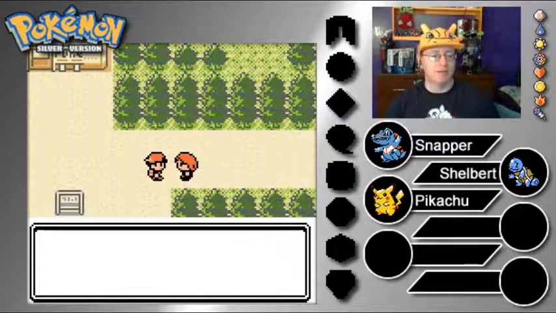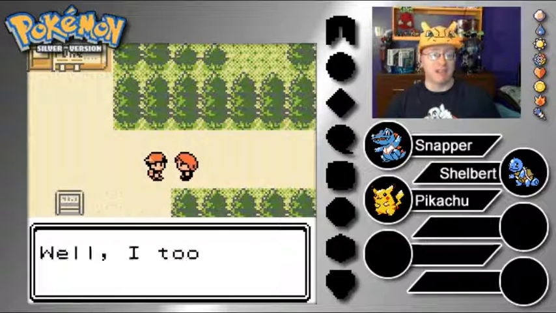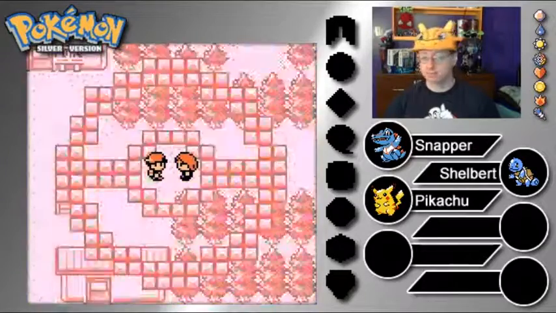You got a Pokemon at the lab. What a waste. A wimp like you. You don't even know me! Don't you get what I'm saying? Well, I too have a good Pokemon. I'll show you what I mean.